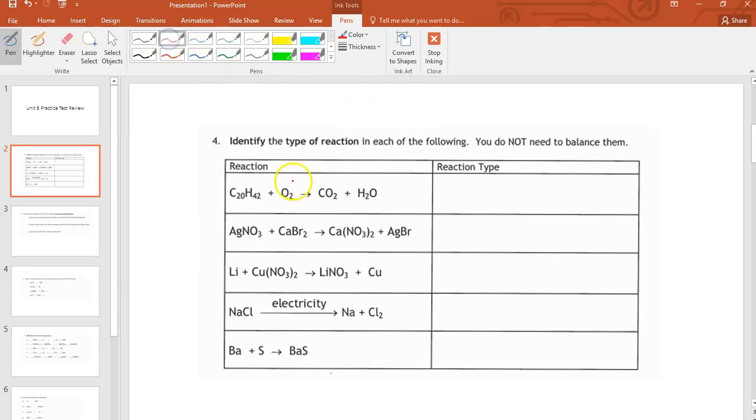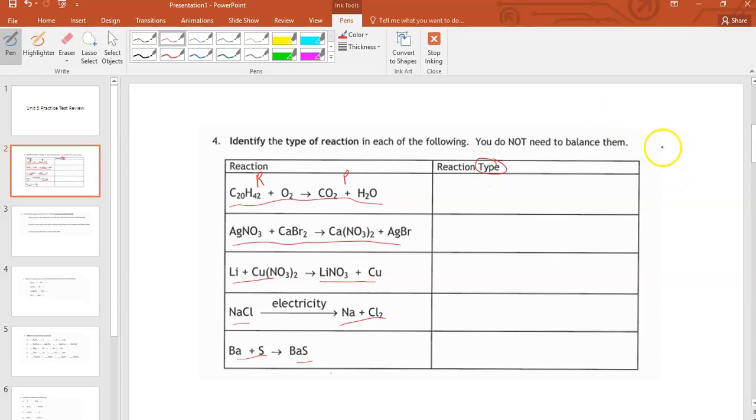Okay, so in this question, the idea is just to look at the various reactions, and recognize based on the reactants and the products in those reactions how we might classify that type of reaction. Now, the purpose of knowing reaction types ultimately is being able to use patterns in these reaction types to predict products. But here, really just want you to look at the reaction, in terms of what are the reactants and what are the products, and using that information to decide what type of reaction it is.